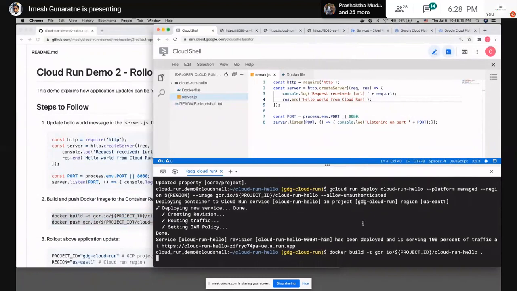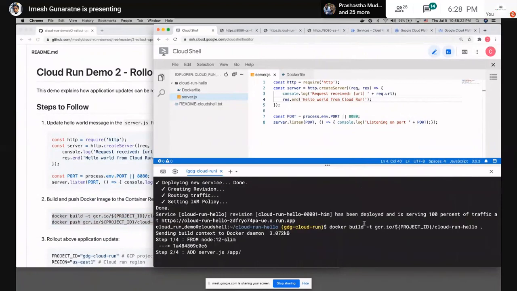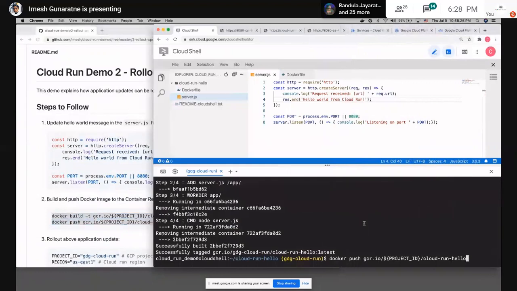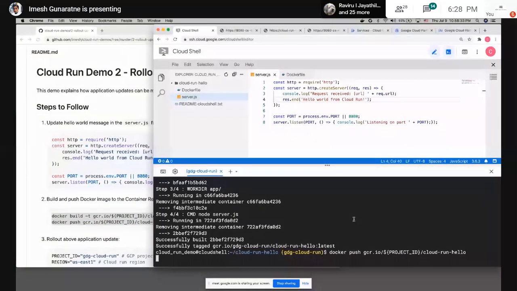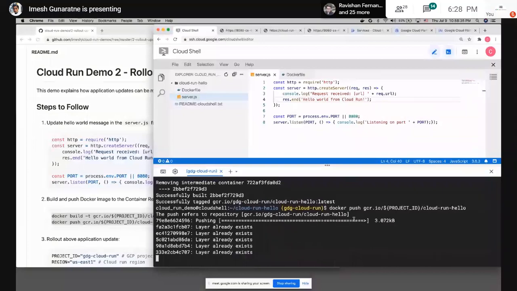One advantage of using the Cloud Shell is that Cloud Shell connects to an instance on GCP itself, so the build time of an image is very less. If you build it locally on a local machine, the data has to be transferred over the wire to Google Cloud.